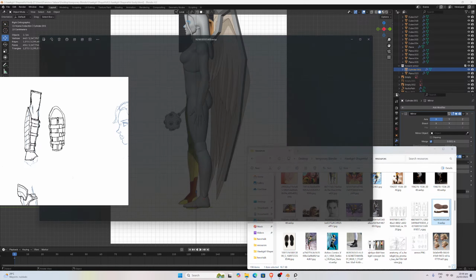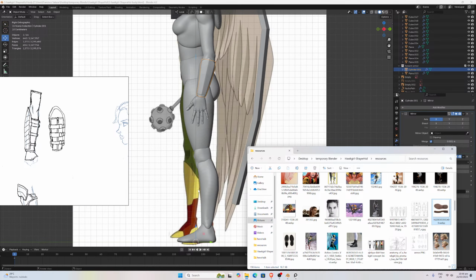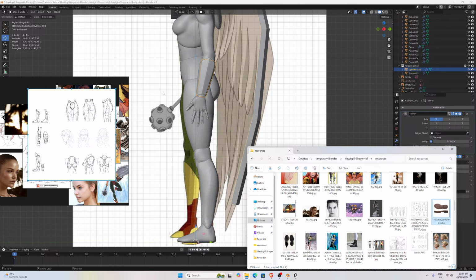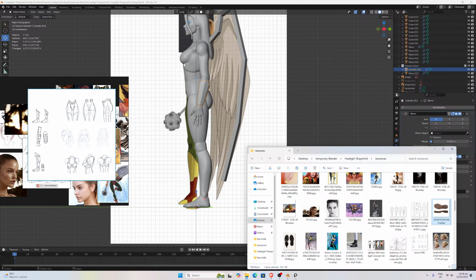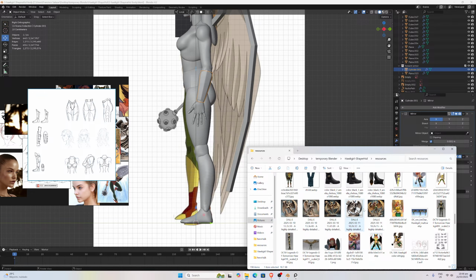What can we use to start? I'm going to use this one to start creating, we're just creating the blocking of the armor, at least only these parts. Maybe I'm going to do the same with the torso, and then we can start changing the position of our character. Yes, I already have the wings. I have already some reference for the wings. Okay, let's go with the sole.